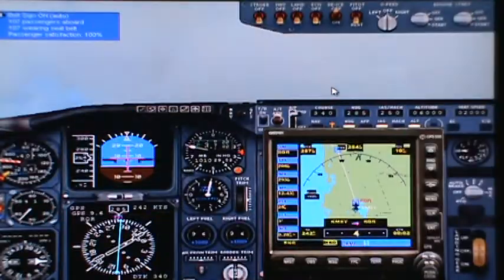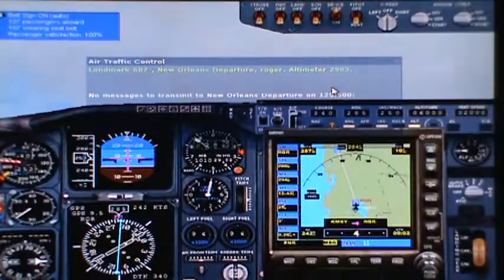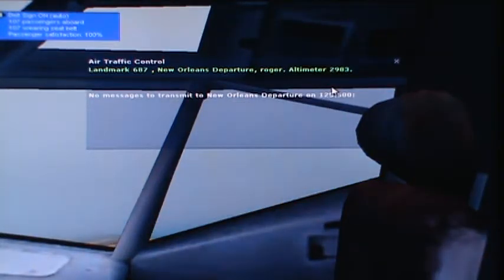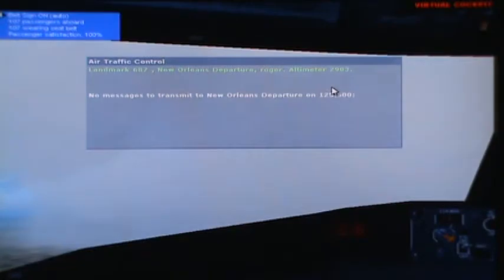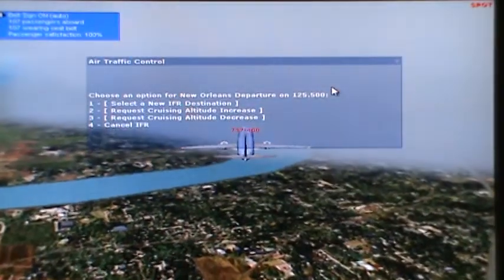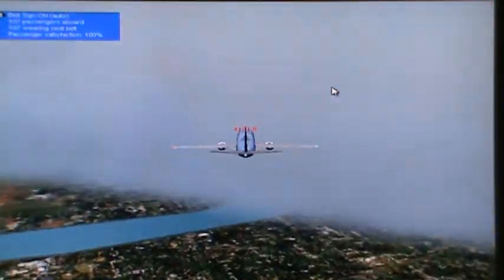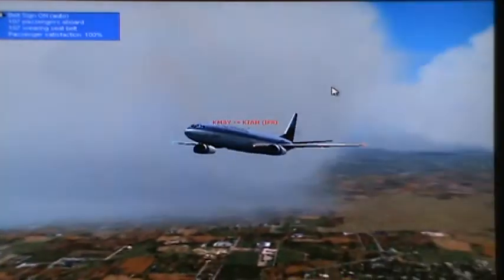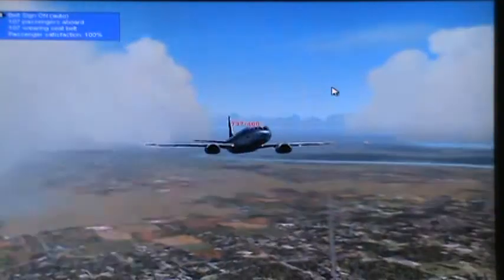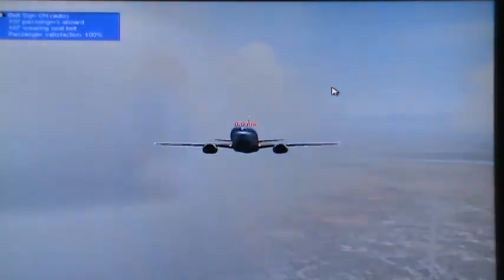And as you can see, here we are climbing up through the clouds. Here we go. Up at cloud level now. As you can see, here's our plane. It's got our flight plan. There's the airport behind us.